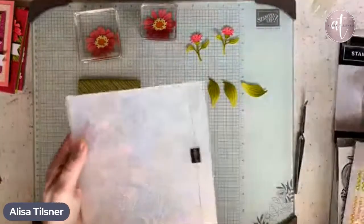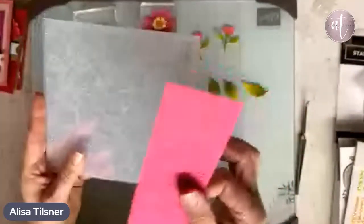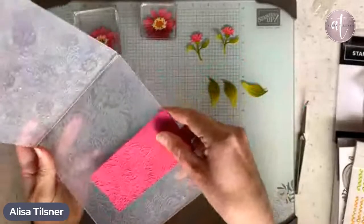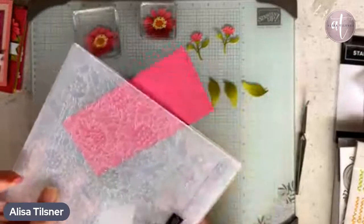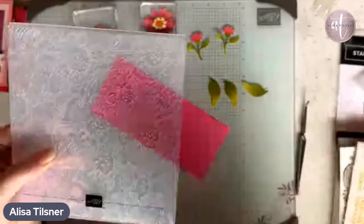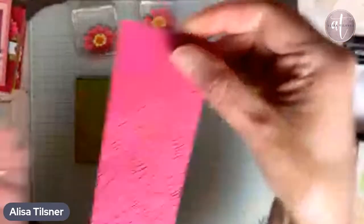So what I did was I grabbed my embossing folder and a piece of Melon Mambo, and instead of embossing the whole piece, you see how that had that panel? So I actually put it in on an angle like this, and I ran it through the machine that way, and it just embossed a portion of the front.